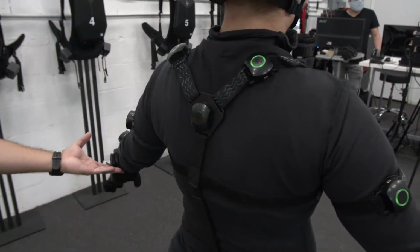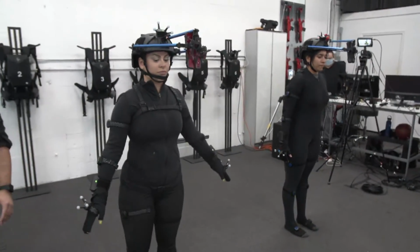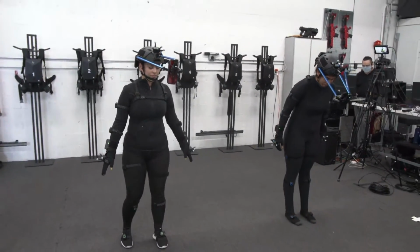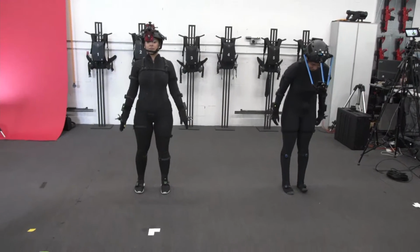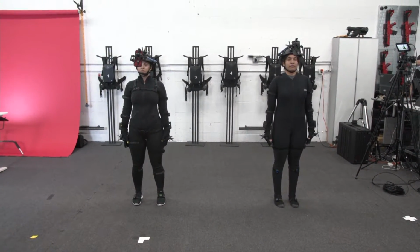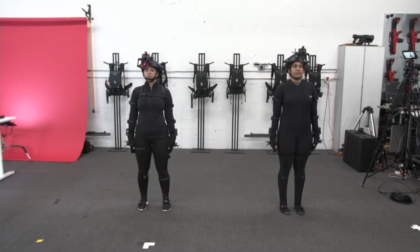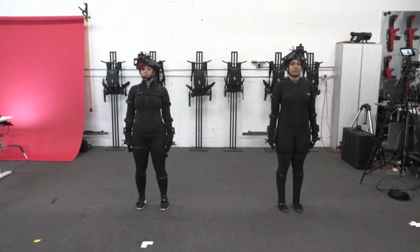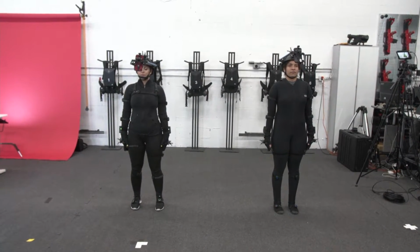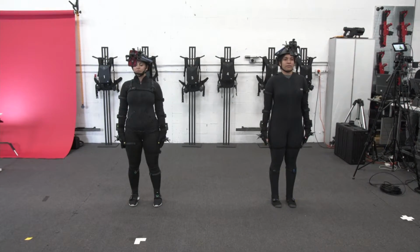Can you guys just go into a T-pose for me? Quick calibration. You guys can see how quick calibration is. That's not a problem. We're going to have our 2 performers set up and realign everything. They're both standing in 2 different areas, which is nice. They're going to be going through 4 different calibration poses. That's going to be an A pose. It's very quick.